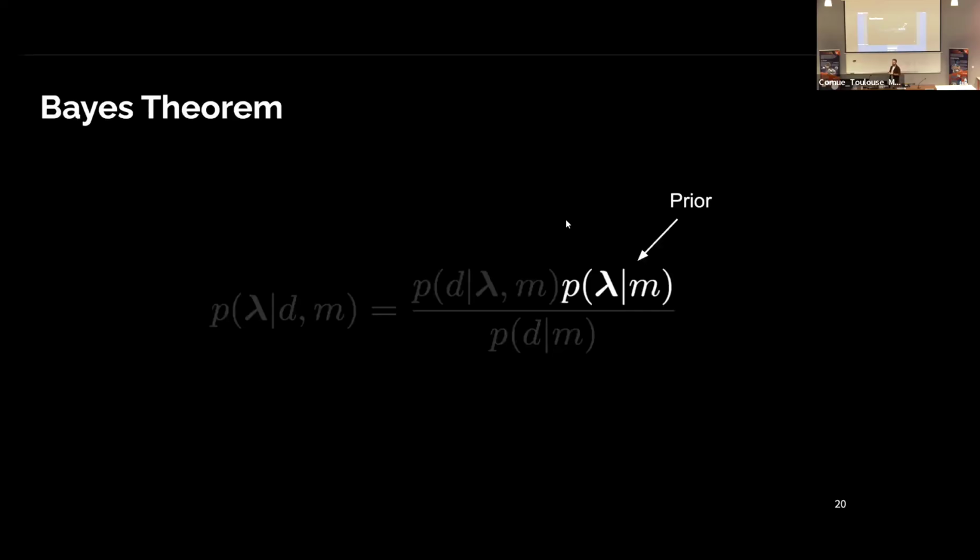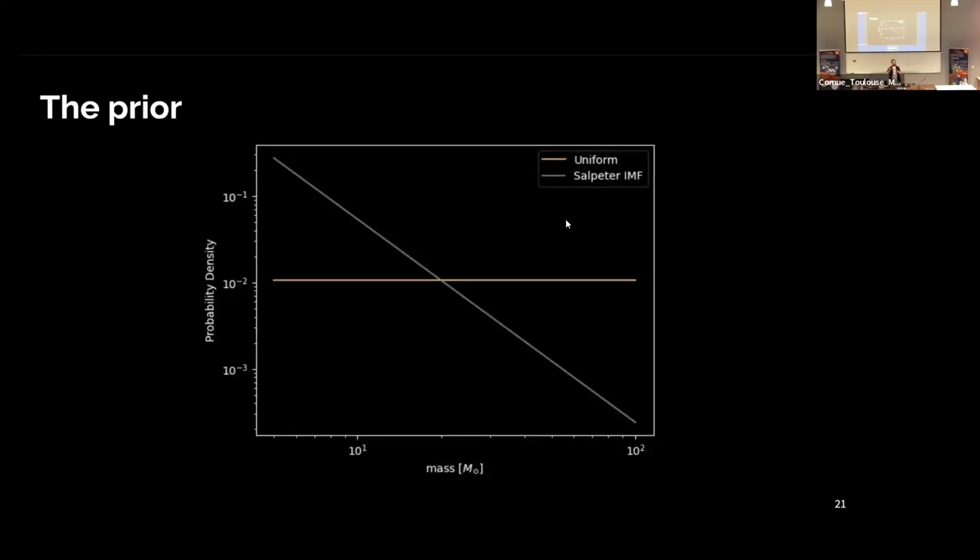The prior is my prior belief on what I think those parameters are. Okay, so if we go back to the rock analogy, what you could do is you could look on the side of all of the rocks on the edge of the riverbank and say, okay, I'm likely to see a rock that looks like this, but I'm unlikely to see a rock that's, for example, granite, very heavy, huge mass. I'm unlikely to see that because it's not on the side of the river that runs through Toulouse. On more of an astrophysical point of view, if we consider black holes, we can choose multiple priors, and the prior can be anything you want it to be.